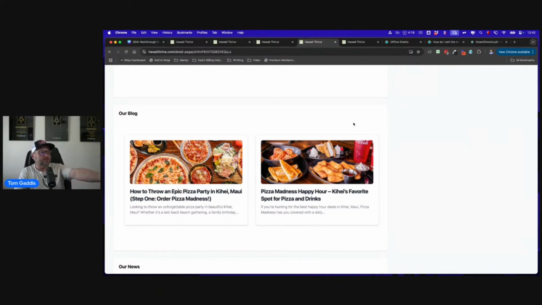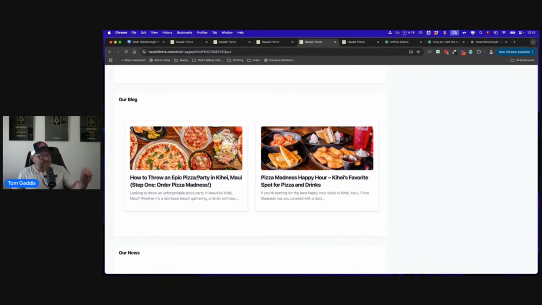So both of these blogs, and you can go to hawaiithrive.com, go to Pizza Madness and look at these. Both of these I created in literally 2 minutes using ChatGPT. I told ChatGPT, write a blog post with 800 words on how to throw a pizza party for a business called Pizza Madness, make it SEO optimized.